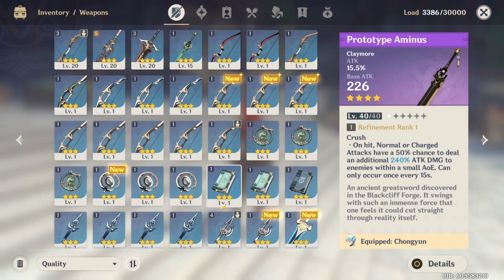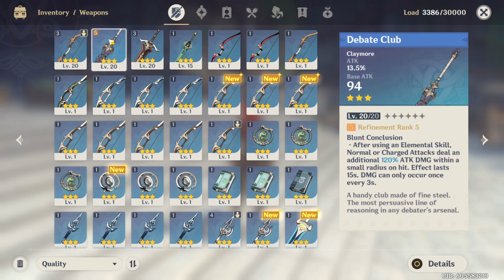Okay, now we're going to get into a little bit of some 3-star recommendations. Only 2 weapons I'm going to be talking about right now. But the Debate Club, I've talked about this weapon many times. I love this weapon. This weapon is so godly. If you get to max refinement rank, you're going to have a good time. Just if you have access to it and you can refine it, level it up early on, this weapon is going to be your best friend if you love using Claymores.